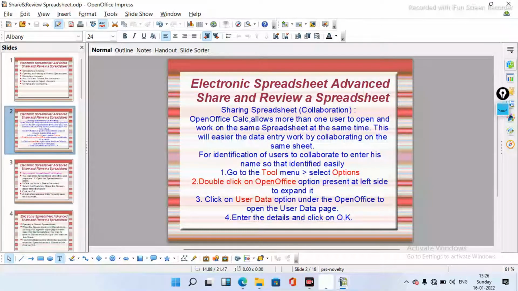Sometimes it requires a spreadsheet to be shared on a network to a number of people to share the same worksheet. It will help to speed up the work and for collaboration purposes.